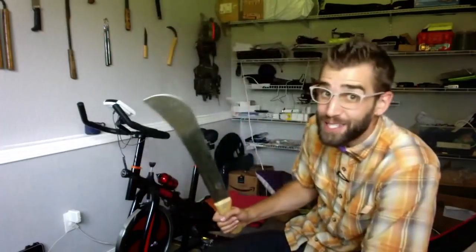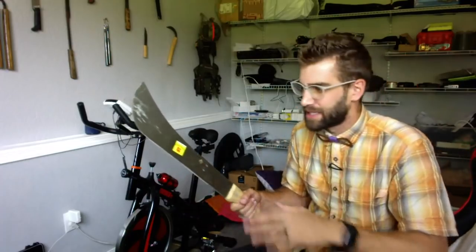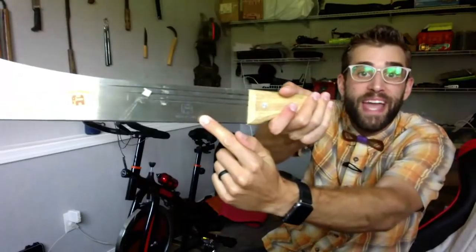Oh, this tool right here, this funny story about this one. This is from Rwanda. It's a machete, and I was so excited because I saw all the villagers having this traditional Rwandan blade. Isn't this wicked looking? In Sierra Leone, the other side of Africa, they call this a cutlass, or kutlas. It's an interesting dialect that they have. But anyway, if you look very carefully, it actually says made in China. I was so disappointed after I bought this. I was like, I want a traditional blade from a traditional culture there in Rwanda. It's made in China. I mean, I could have just flown to China and got this thing.